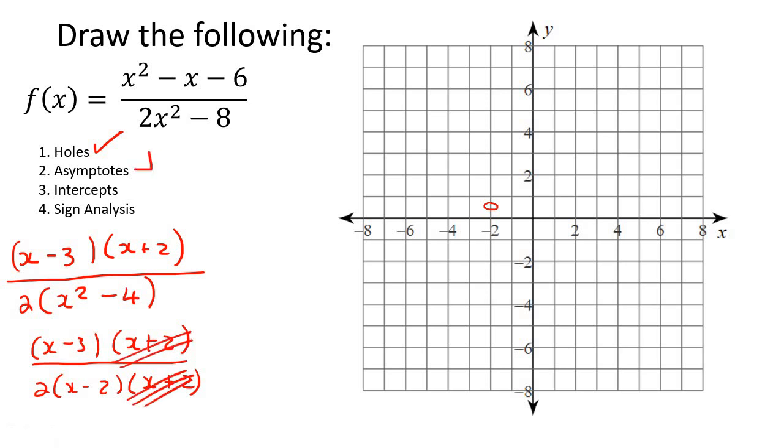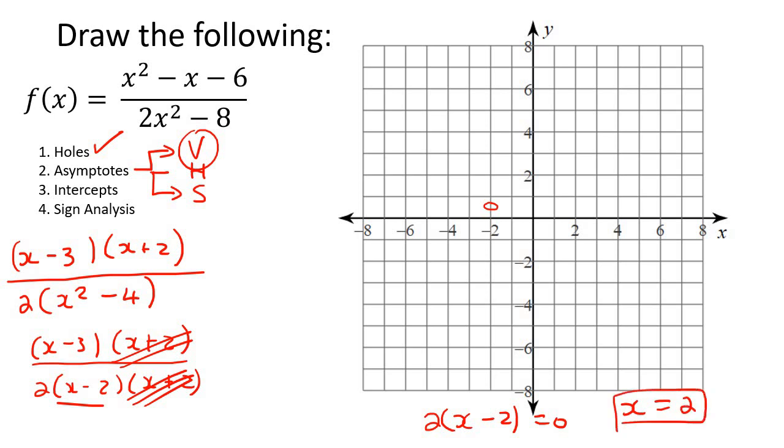Okay, so for the asymptotes, we've got vertical. Let's rather just say V for vertical, H for horizontal, and S for slanted. Now remember, I showed you each of those. So for vertical, make the denominator 0. But now you don't have to worry about this part. Remember, that part's technically, you can ignore that. So you're only going to look at that part over there. So you're going to say 2 times (x take away 2) equals 0. So you can do this however you want, but you should end up with x is equal to 2. Okay, so you're not going to include the hole as part of your vertical asymptote. So we're just going to have one asymptote at x equals 2.